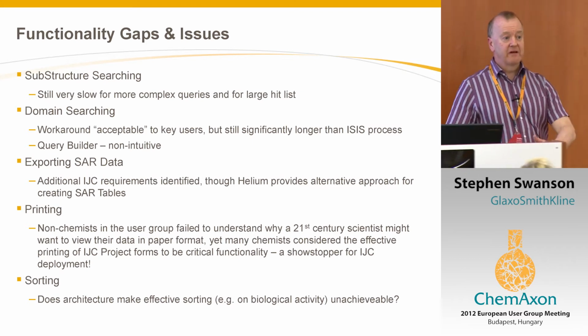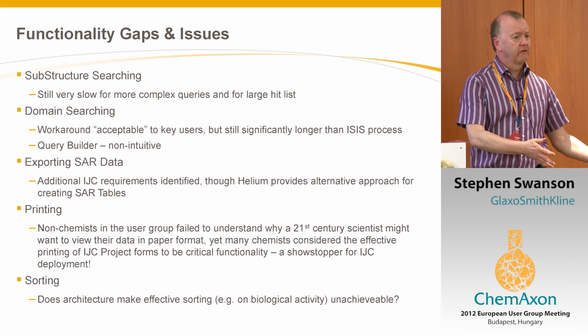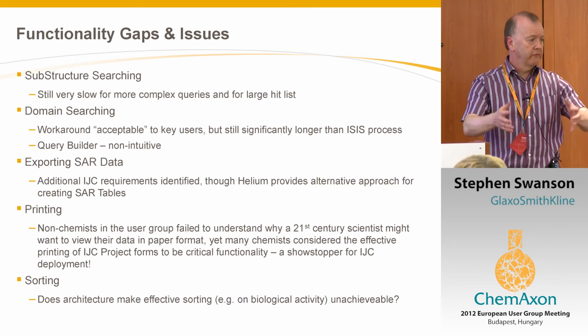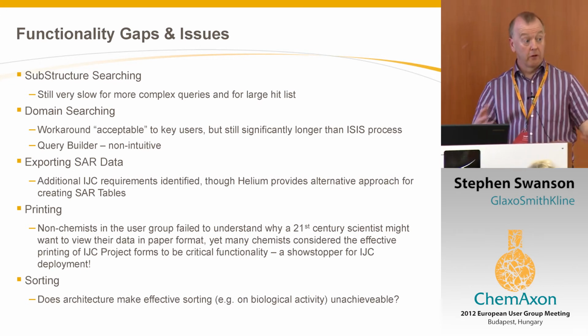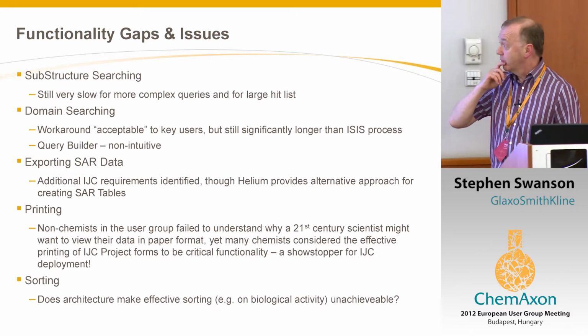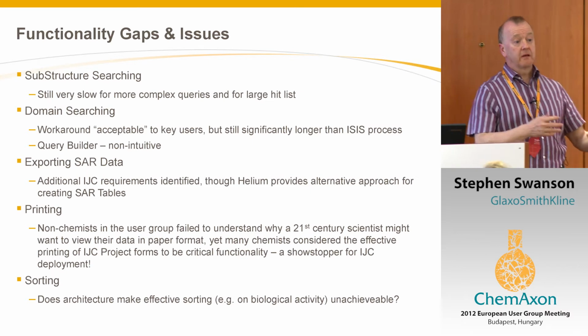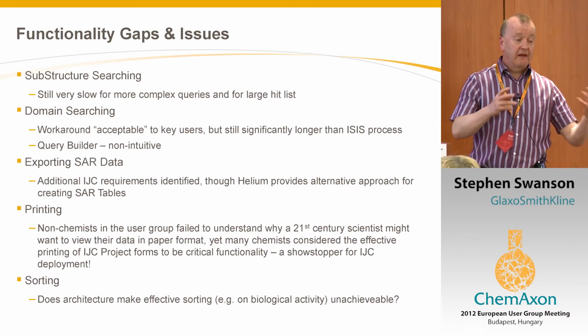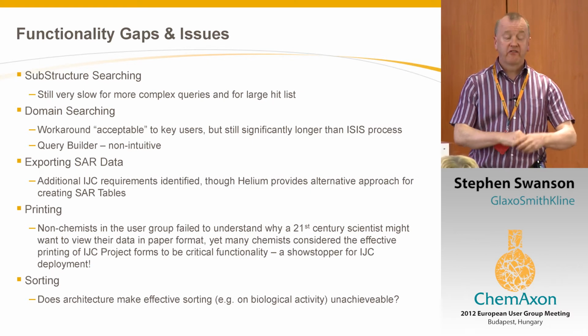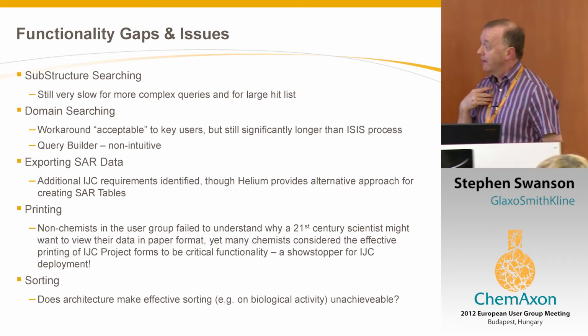It's interesting, I've never exported from an ISIS Hview. I've always used other tools to get that data, but we discovered there's lots of people exporting from ISIS Hviews. So they wanted to do the same in Instant JChem, and selecting the data that you want to export, saving that, you can't do it, well, not in the version we have.